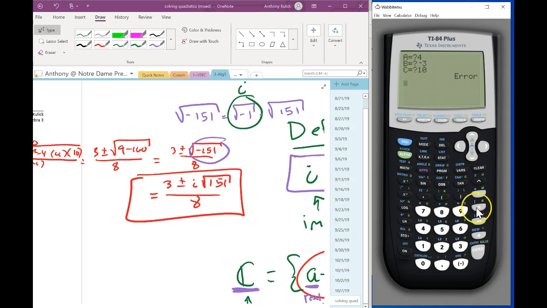What I'm going to do on my calculator now is I'm going to press the mode button. You guys should all do this on your calculators. The mode button is right next to the blue second command at the very top. What I'm going to do is I'm going to scroll down to where the option says real. I'm going to move over to where it says a plus bi, and I'm going to press enter so that option is highlighted.